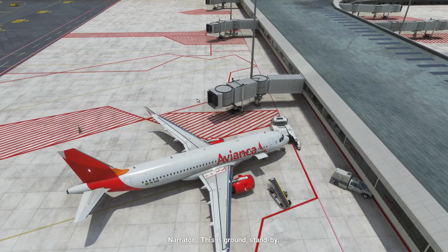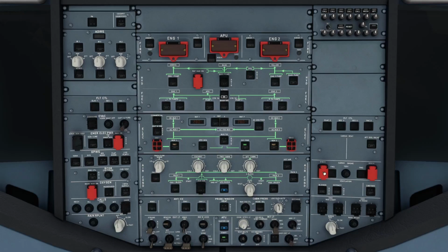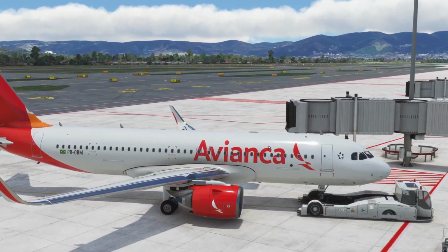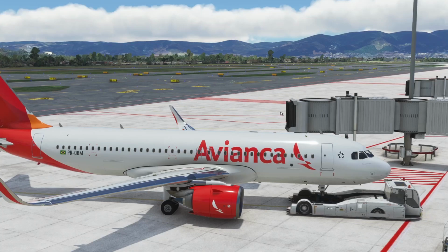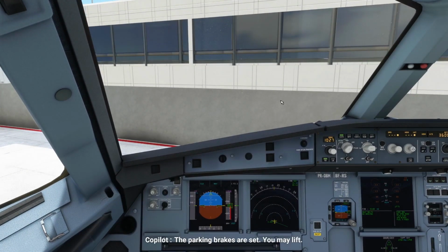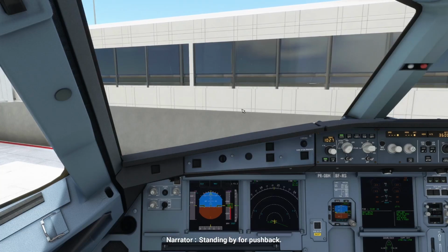What we will do now is go to pushback and start push. Cockpit to ground. This is ground. Stand by. Make sure the beacon light is on as well. Bypass pin is installed, all doors and hatches closed and all ground equipment is removed. The parking brakes are set. You may lift. Parking brake set. Lifting the aircraft. Oh yeah, the nose is getting lifted. Standing by for pushback.